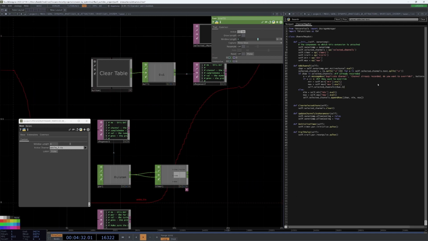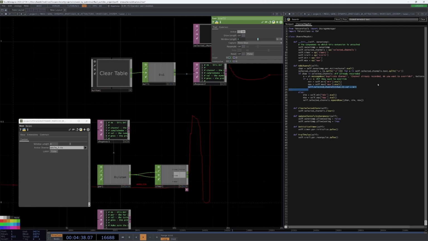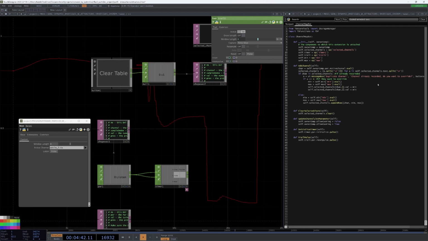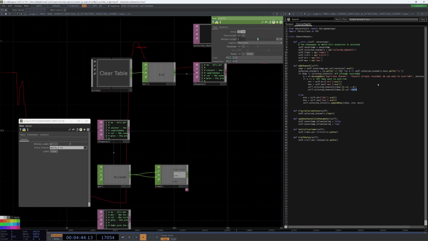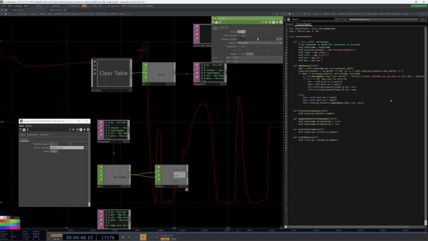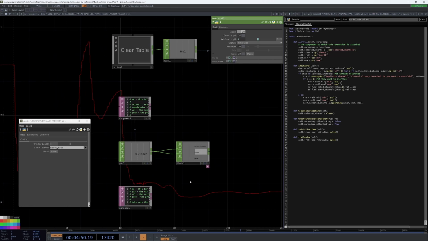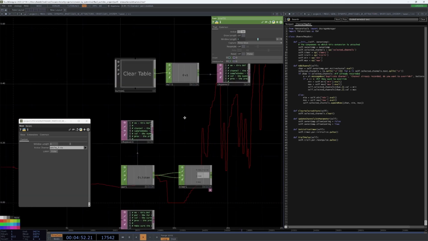We'll take the second value, which is going to be the min, and set that equal to our min. And then we'll do the same with the next column and set that equal to our max. Now that should override.